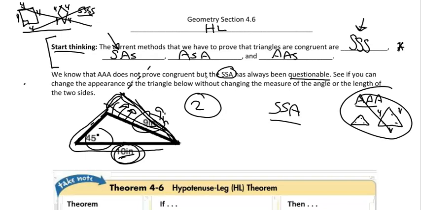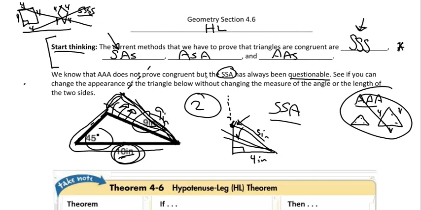Now, there is one case where it is impossible to have this aspect of the side swinging and locking back in, and that would be if the angle was right. Now, if this was 4 inches and this was 5 inches, this is the only place where that side could lock in. It's not like if I started moving this out, it would just be too short. It wouldn't be able to reach all the way to that side. If I moved it the other direction, it would be too long and it would be changing the angle. So this is a case where it is impossible for you to have two different triangles because the side only locks in once.